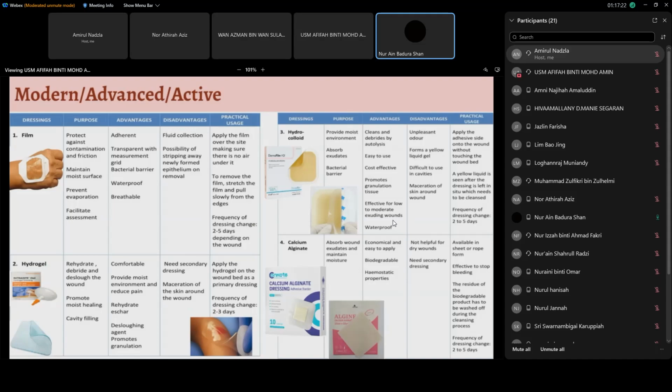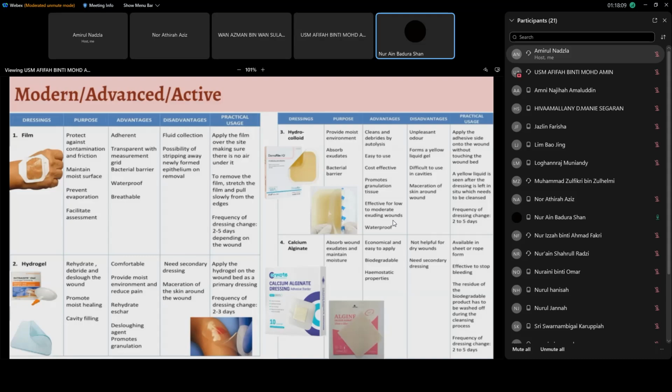But as I said before, we need to make sure that we choose the dressing according to the wound, and we want to have a moist wound healing environment. Usually, a dressing that can give a moist healing environment is a gel, like hydrogel or hydrocolloid. However, for a dressing that can absorb highly exudative wounds, we use things like foams or hydrofiber. So we will go briefly through each of these modern dressings.